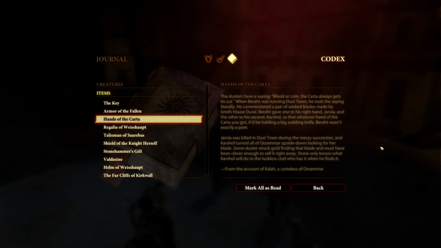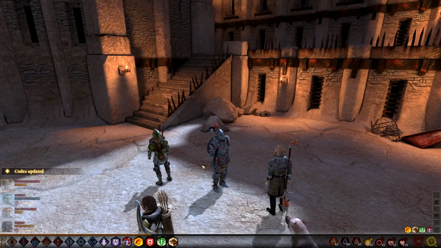Hand of the... What? The Dusters have a saying, blood or coin, the carter always gets his cut. When Barat was running Dust Town, he took the saying literally. He commissioned a pair of wicked blades made by Smith House Dural. Barat gave one to his right hand, Jarvia, and the other to his second, Karshol, so that whatever hand of the carter you got, it'd be holding a big sodding knife. Very dwarven. Barat wasn't exactly a poet. Jarvia was killed in Dust Town during the messy succession. I think I remember Jarvia from Dragon Age Origins, and Karshal turned all of Orzammar upside down looking for a blade. Some duster struck gold finding that blade and must have been clever enough to sell it right away. Stone only knows what Karshal would do to the luckless clod who has it when he finds it. From the account of Kala, a castless of Orzammar.